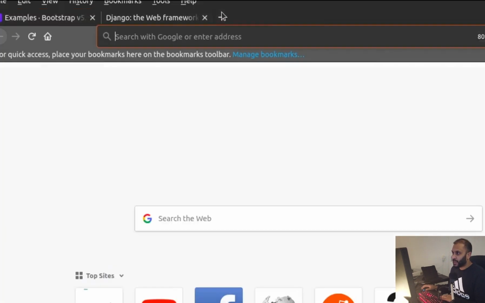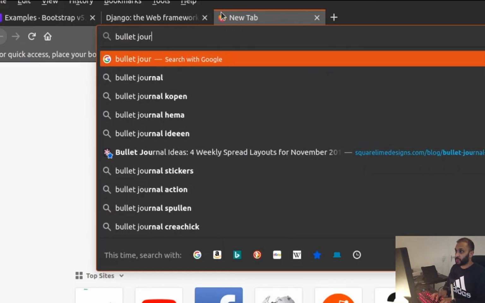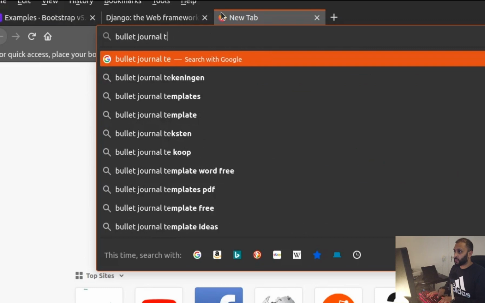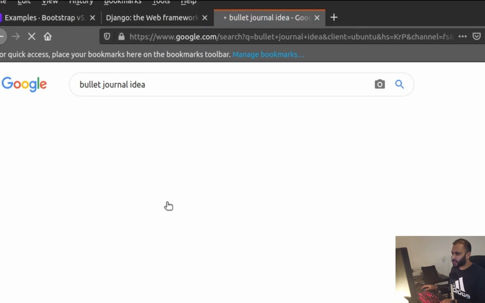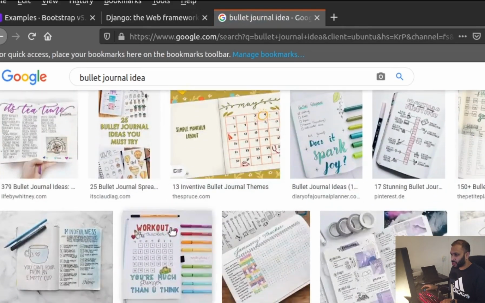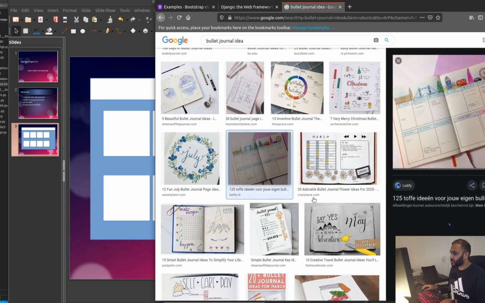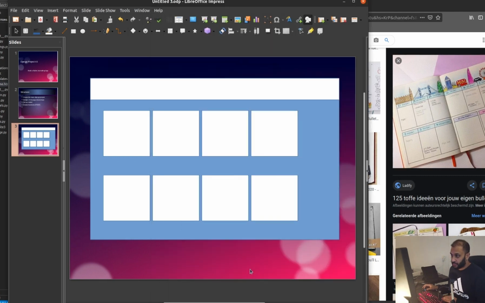So Monday, Tuesday, Wednesday, Thursday. And then the last box is basically for an other stuff kind of thing. So how I came up with the idea was basically I went to Google and I searched for bullet journal template, bullet journal ideas. And then what you can see here is all these kind of layouts. So I basically looked for some simple ones, and then I found something like this, and I thought, hey, I can create this in a Bootstrap template. So I basically need to create a couple of boxes and a top navbar. Easy peasy, right?